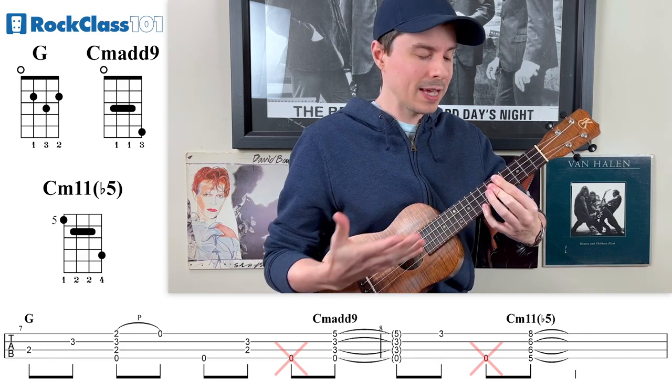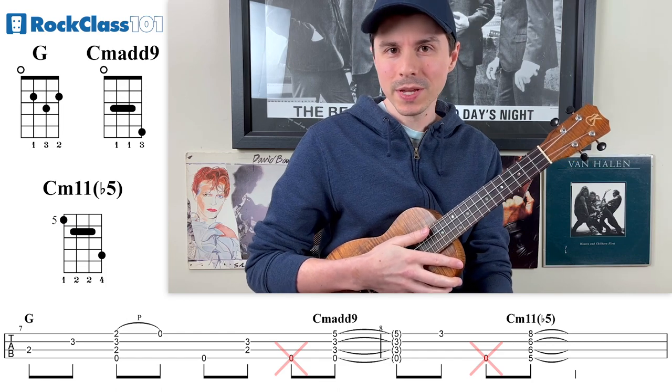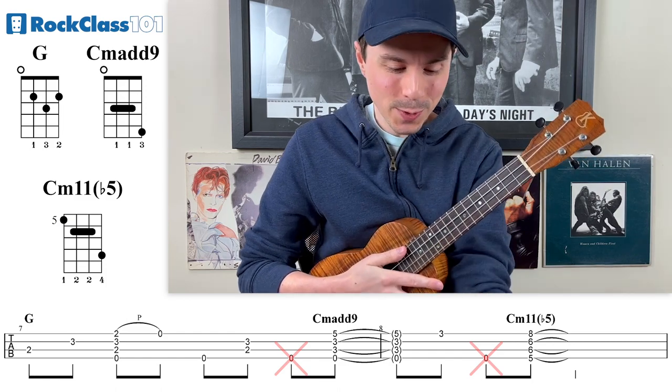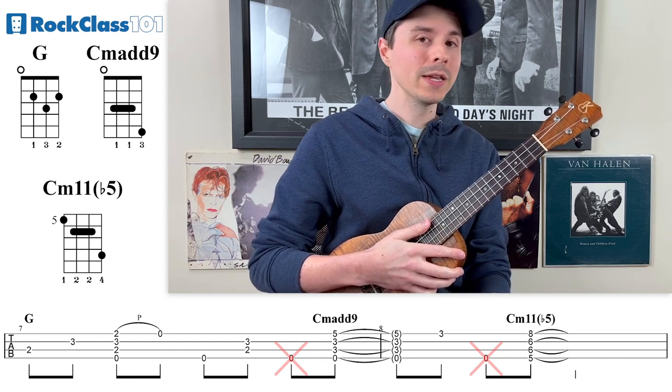For me, I just feel like that's a lot easier to play. So either way works. They both sound pretty much the same. So there's no right or wrong. And this is actually a really good example of how you can take this music and make it your own.